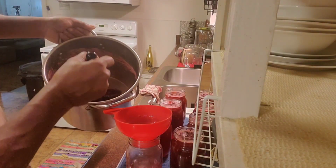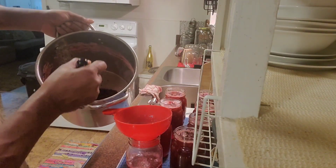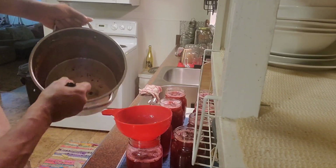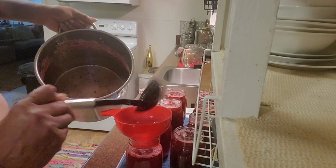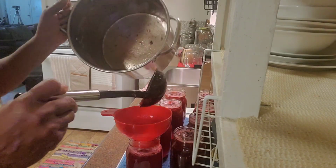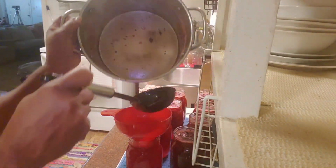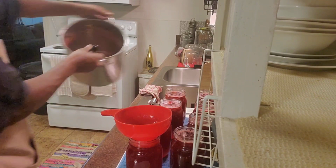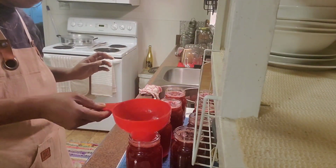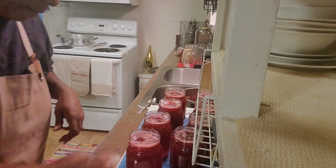And then we're going to take some vinegar or some water and wipe our rims down. Make sure there's no sugar or any of that stuff on the rims, or it will not adhere to the tops.